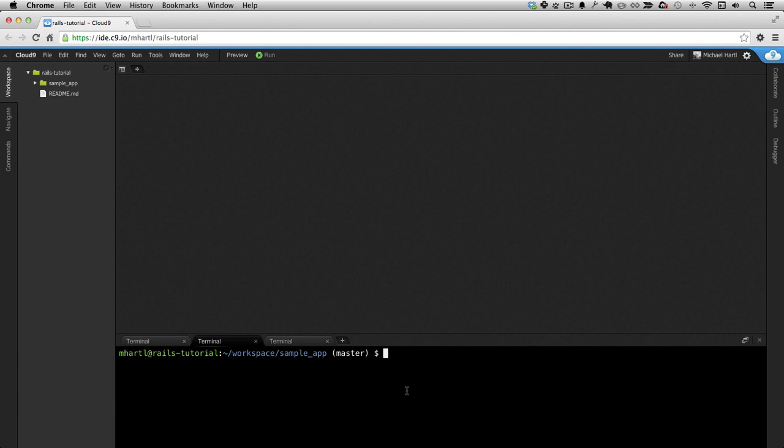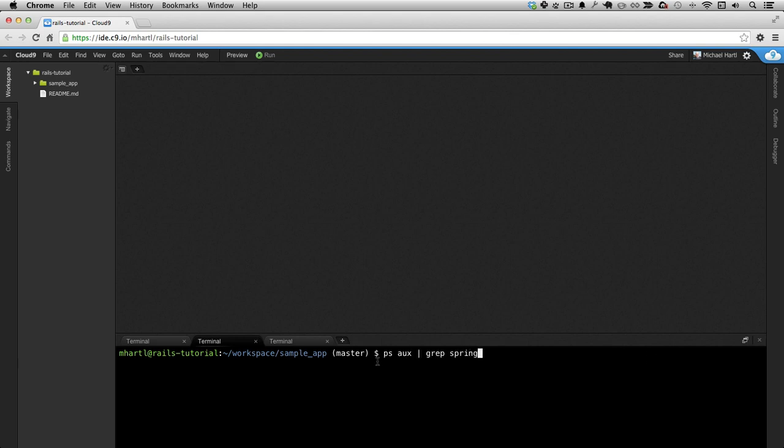Sometimes the Cloud IDE can get a little sluggish. This won't apply to you if you're not using Cloud9, but this is something that I run into sometimes. When the tests are running inside of Guard, it starts up a Spring server, as I've mentioned before. This is a server that preloads some of the Rails environment to speed things up. But these Spring processes can hang around and slow things down.